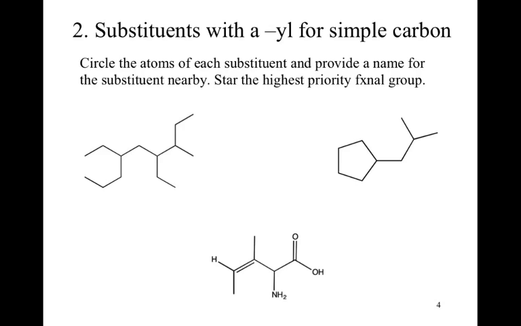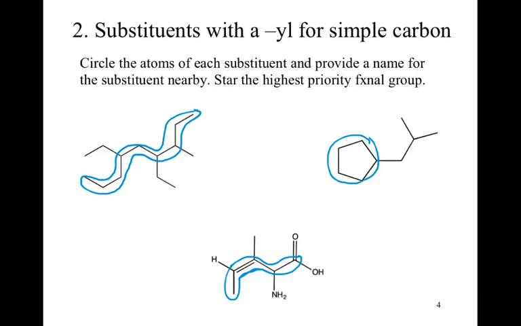So, what do we do now? Well, we move on to step 2, and what we want to do is label our substituents. Our substituents will get marked with a yl for simple carbon substituents. So we'd go back to our structure. We want to identify our longest carbon chain. Unfortunately we don't have that still circled, but we can highlight that now. There's our longest carbon chain. For our ring, we had this one. For that next one, we've got a new little structure here. And we've got this as our longest carbon chain.